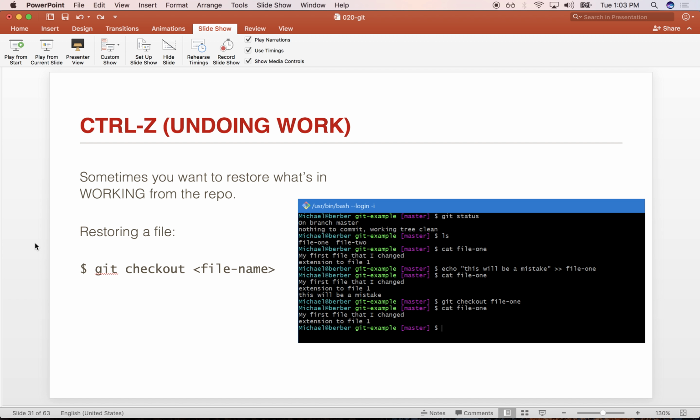Control Z. Not really Control Z, but how about you've done something and you just realize that this is not what you meant to do, and you want to start backtracking to a previous state of the application. For instance, you might have renamed something that you didn't mean to. You just want to go back to a previous version of your file.